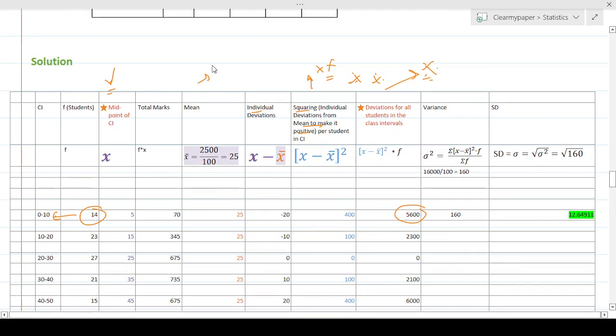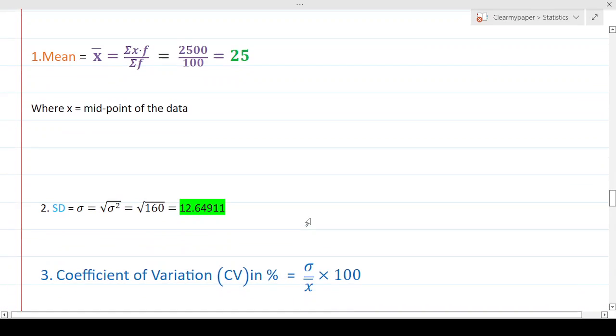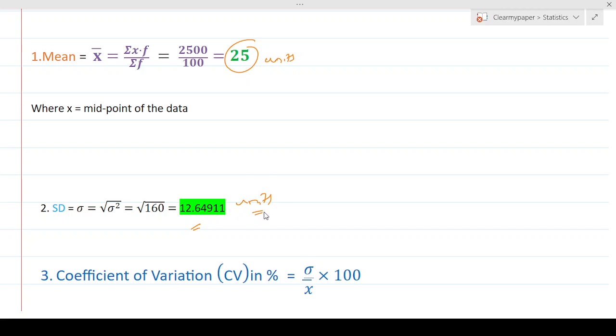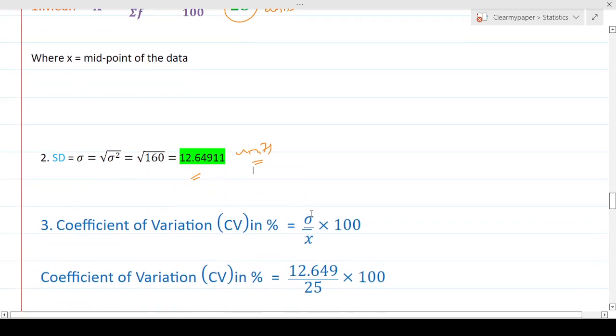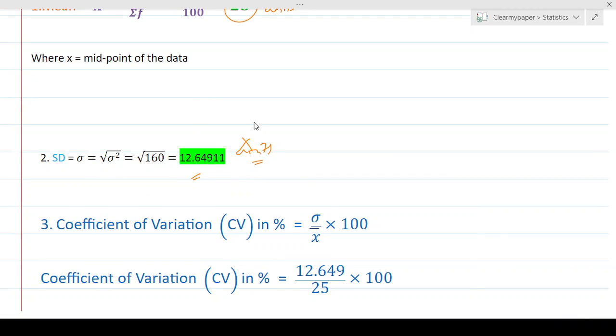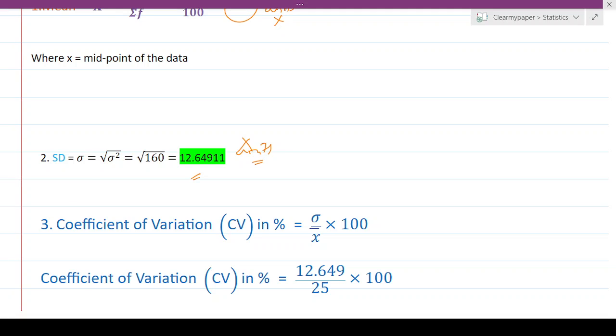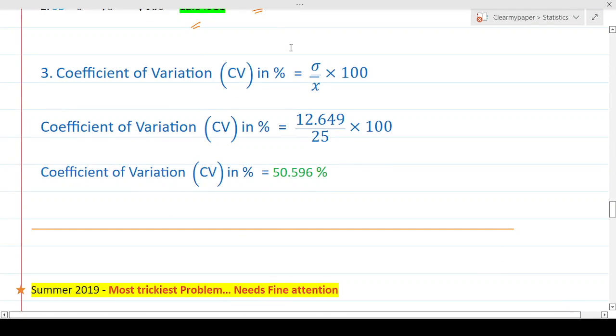First, we are going to calculate mean, the M. Then we are going to calculate the V out of the MVS. And then finally, square root of variance is going to be S. And then after S, we'll find the coefficient of variation at the bottom. If you see here, we have found the mean, which is 25. Then the SD is 12.64. You can write units if you want, or you can leave it as it is because it will have some units. But the coefficient of variation will always be in terms of percentage, because the units get cancelled, because this is the ratio of this and this, so it gets cancelled. And then you get a value in terms of percentage, which is 50.596%. That's how you calculate that.